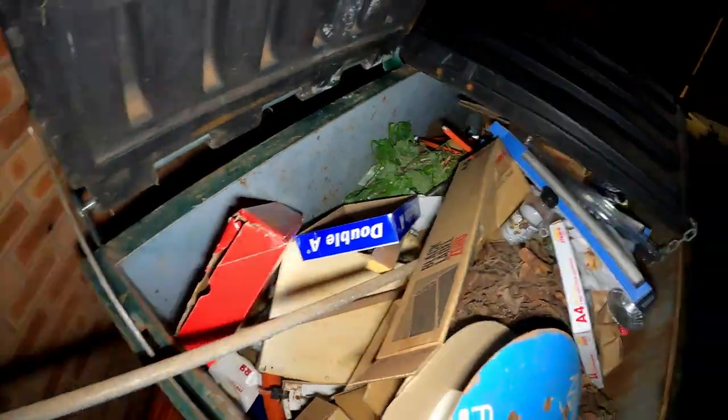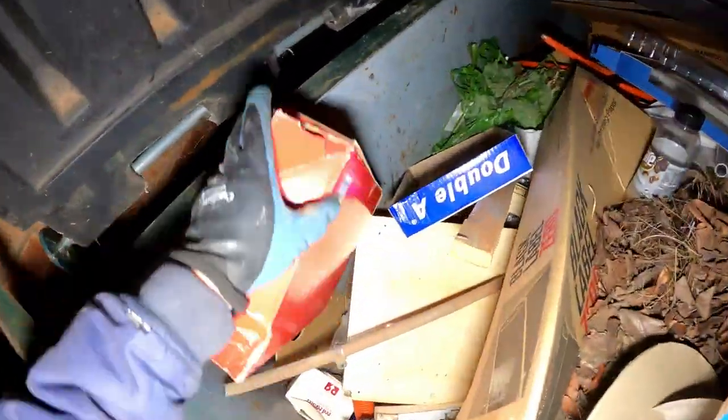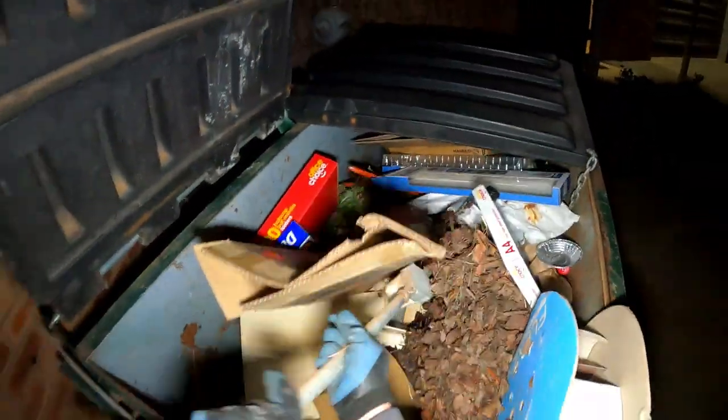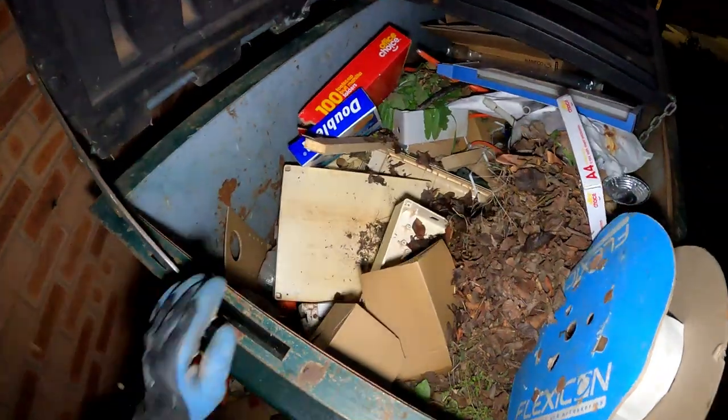Nothing left from that. We'll grab the lights. Grab that. Got a bit of wire inside. Yeah. Oh, there's some big stuff up there too. Grab that. Clean that there. Get the box out.